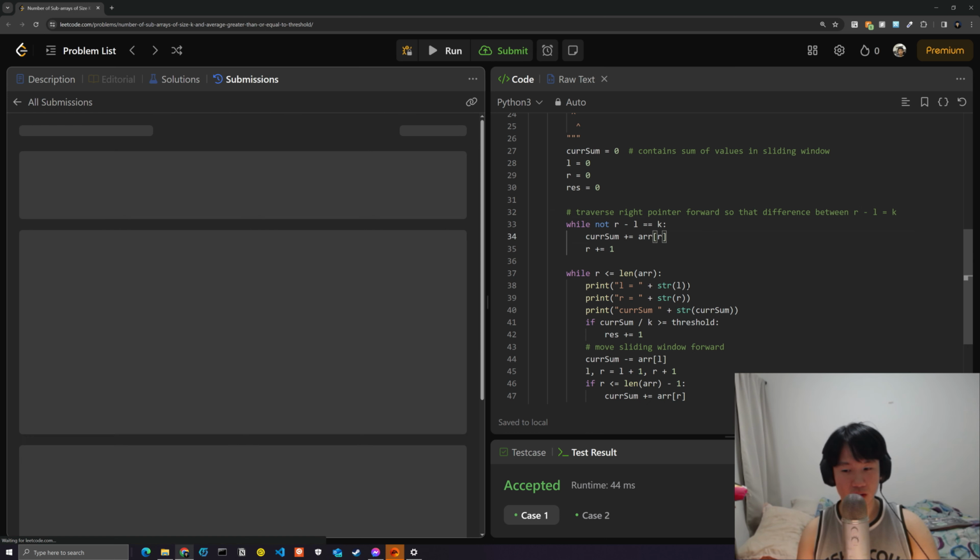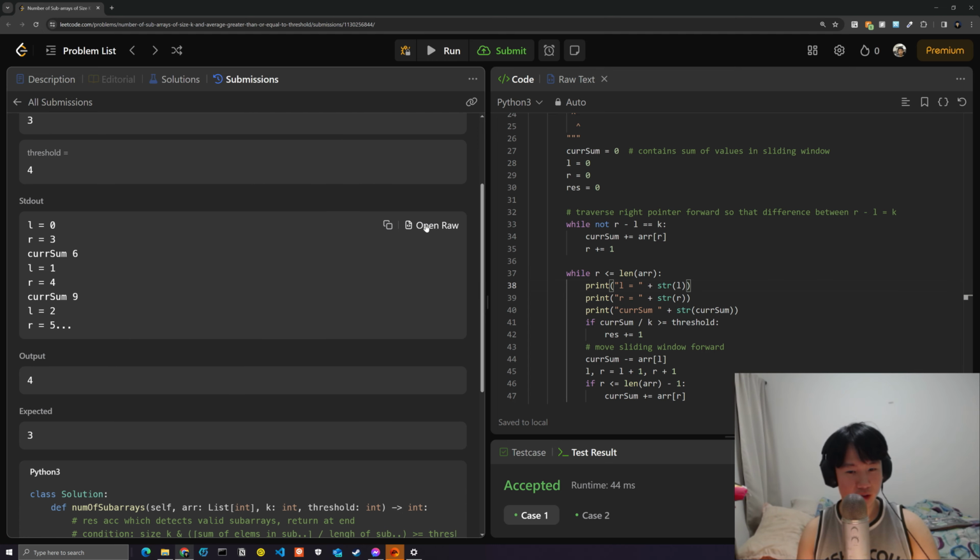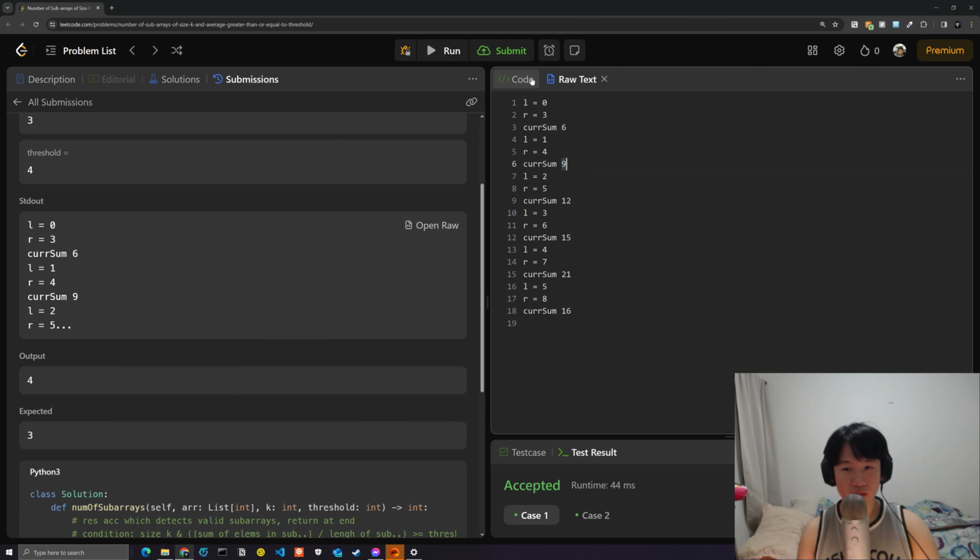Taking a while. Okay, let's open the raw again. Yeah, so left is equal to 0, this is equal to 3. L is equal to 1, 4, 2, 5, 3, 6, 7, 5, and 8.